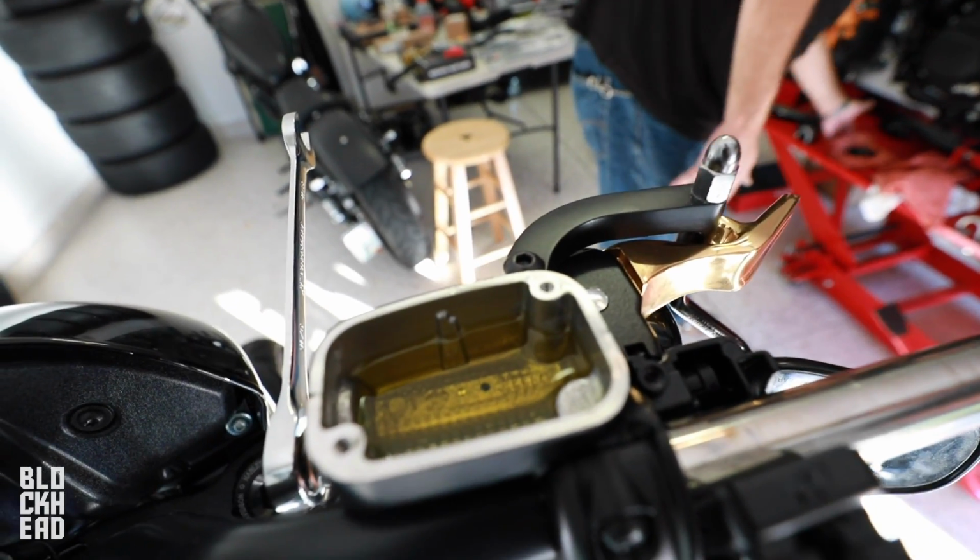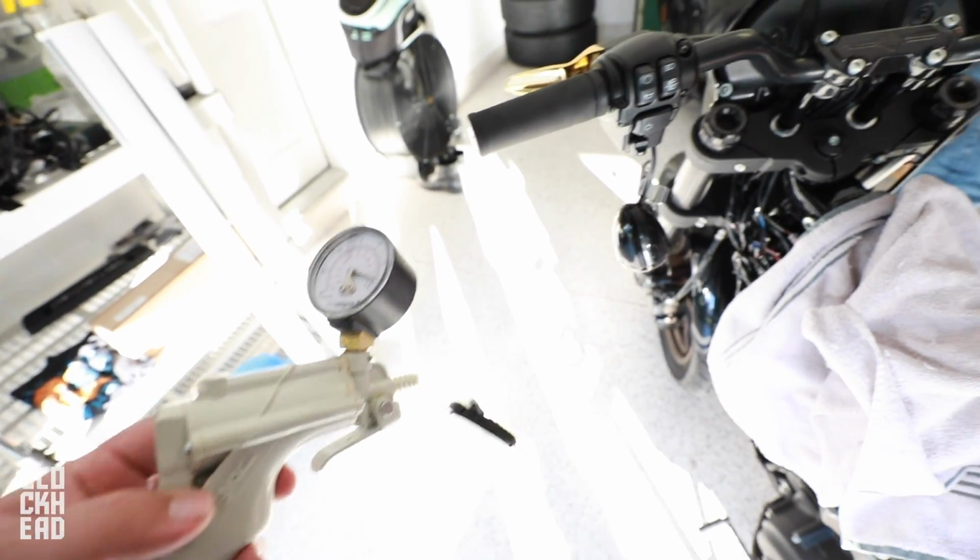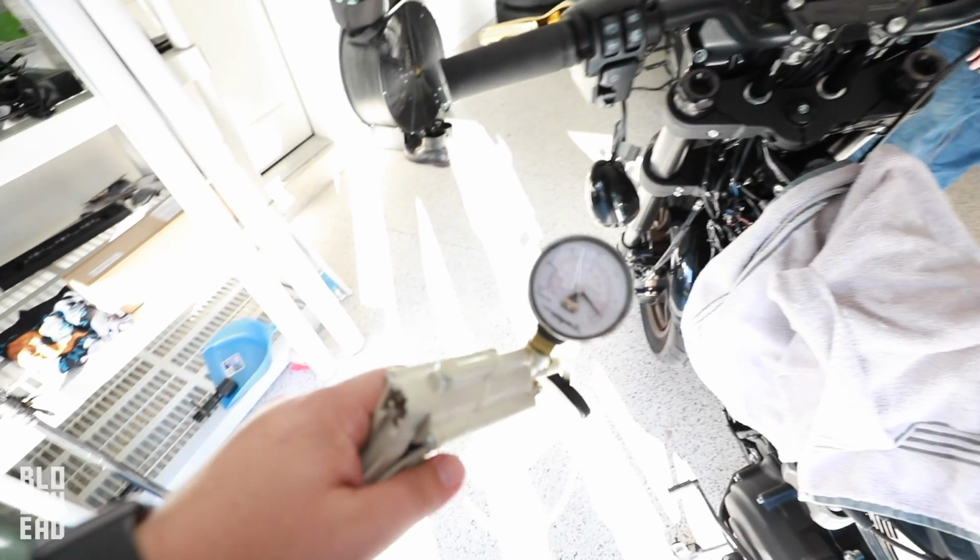So you're gonna drain the fluid out of the reservoir first. To do that, we've got DYNA, which is just a brake bleeder kit. I'm gonna put that end in, and then.